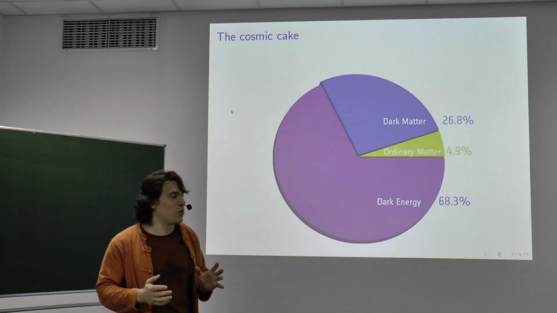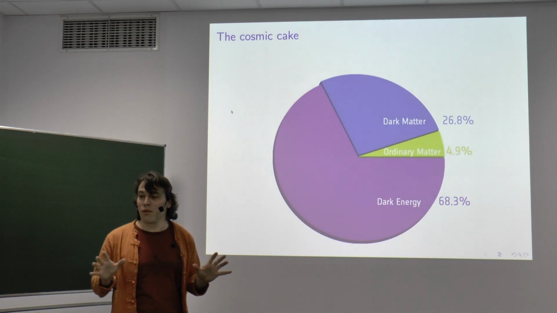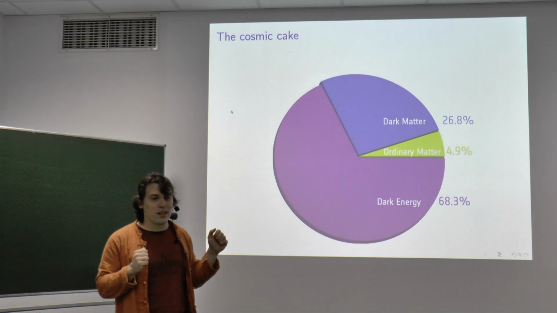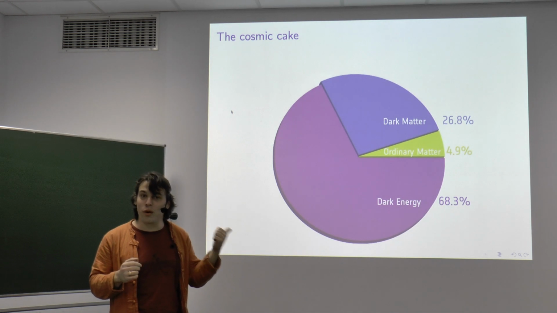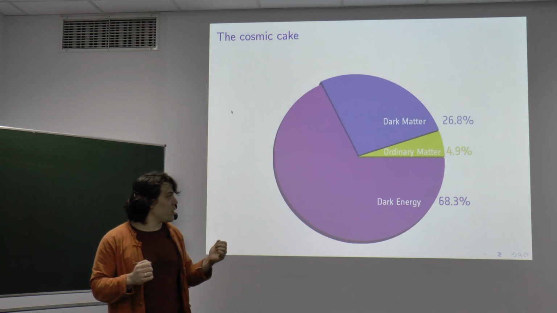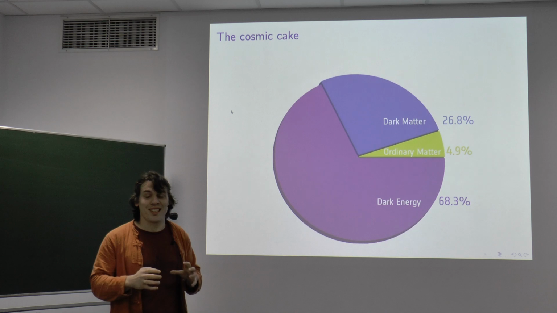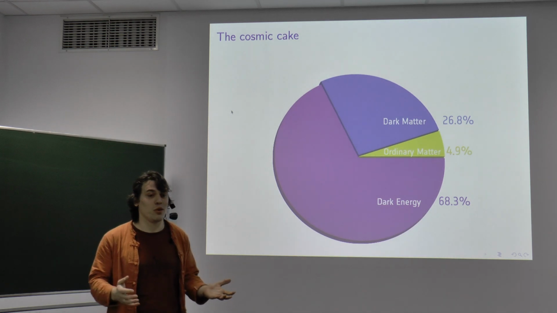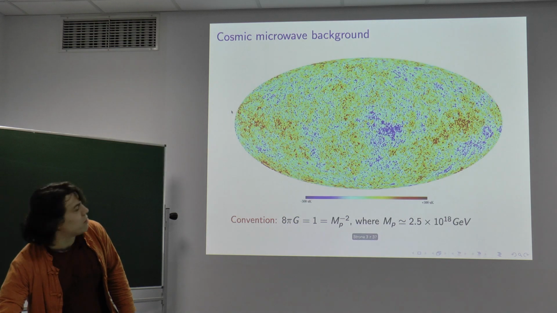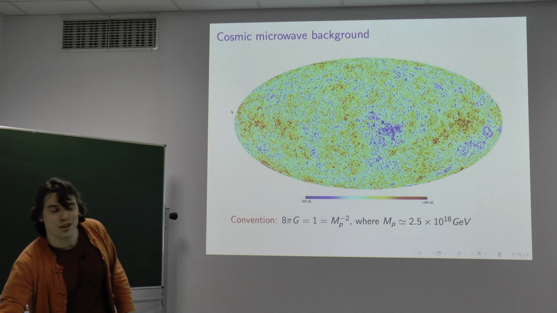Okay, so now in my talk I would like to combine those two things. I would like to ask ourselves whether we could find the answers to the first two questions we ask about the homogeneity of the universe, and whether we could put all of that in the framework of the dark universe, of this dark sector that we know exists over there. So how to answer those questions regarding the cosmic microwave background?